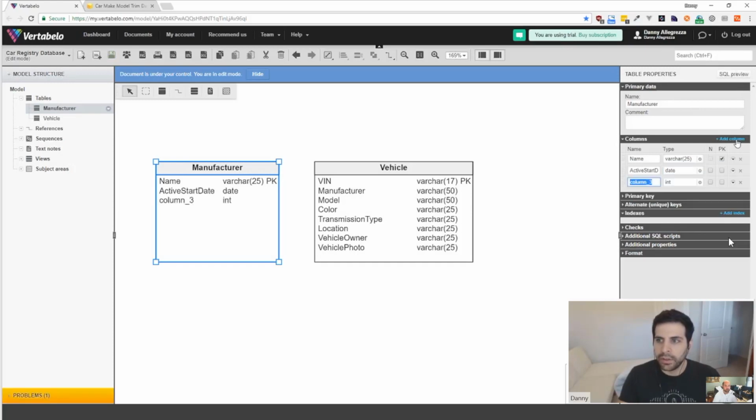And then typically what I'll do is I'll make the active start date not nullable, and I'll make the active end date nullable. And people take different approaches here. You can either fill that value in with the max that a date time will take, which is perfectly legit, right? Or you can make it null.